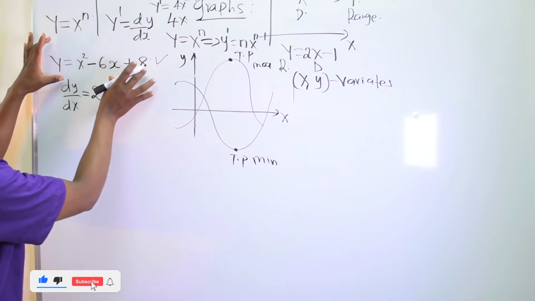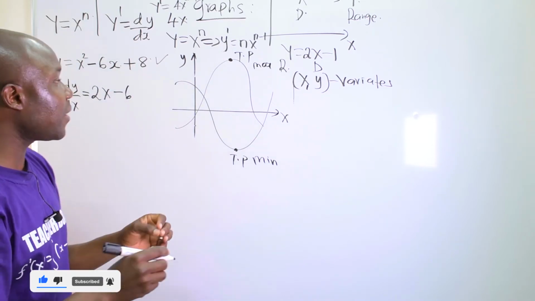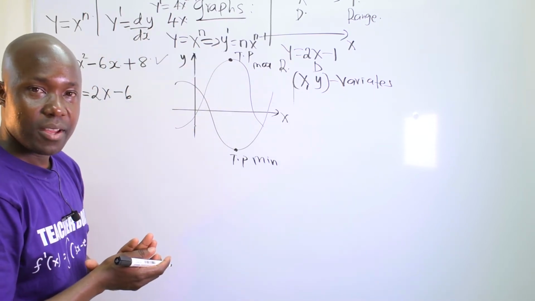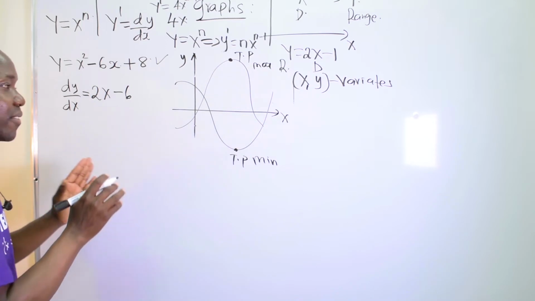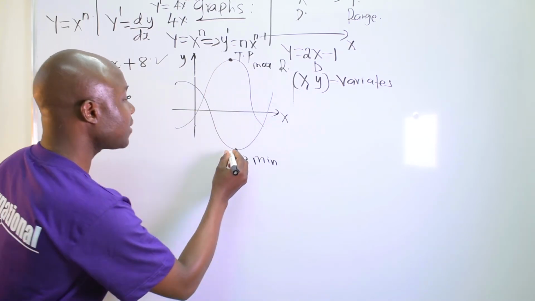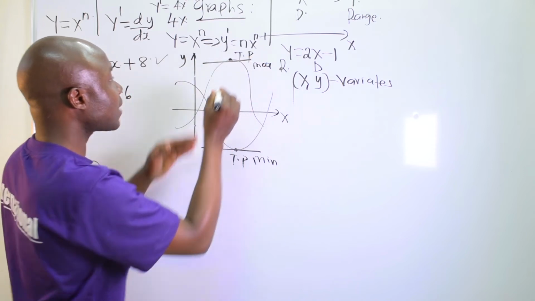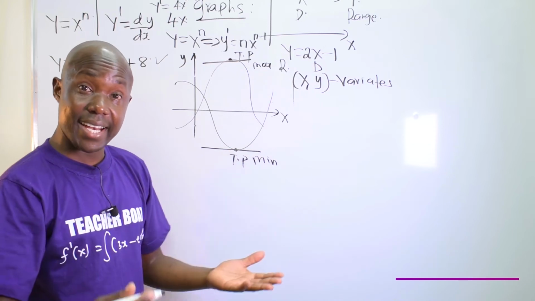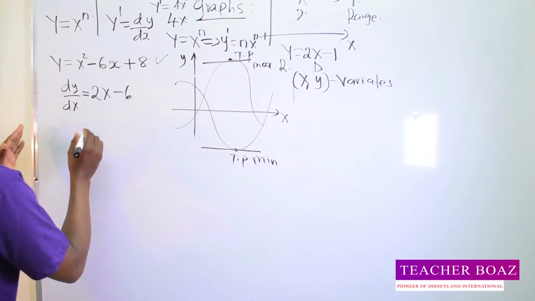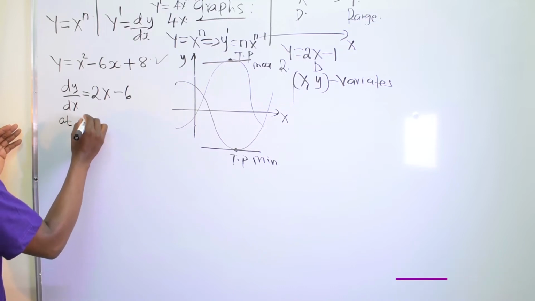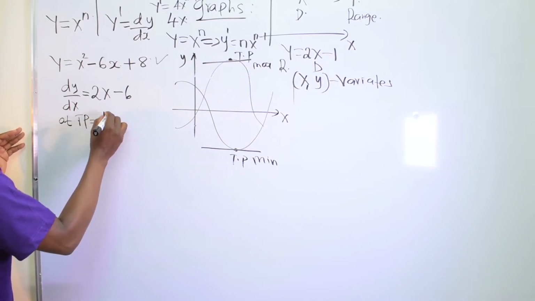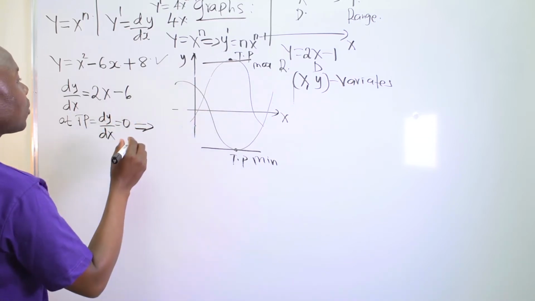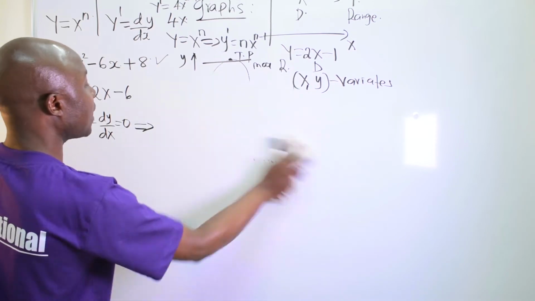Now, when you have this quadratic equation, remember very well that if you are to plot it, it would basically provide either the minimum or the maximum. So we always say, after getting our first derivative, at the turning point, which means if you draw a tangent, it is a parallel line to the x-axis, which means it doesn't have a gradient. The gradient is 0. So you come and say, at the turning point, the TP, the dy by dx becomes 0, which implies, based on what we've just done here, allow me to wrap this part.